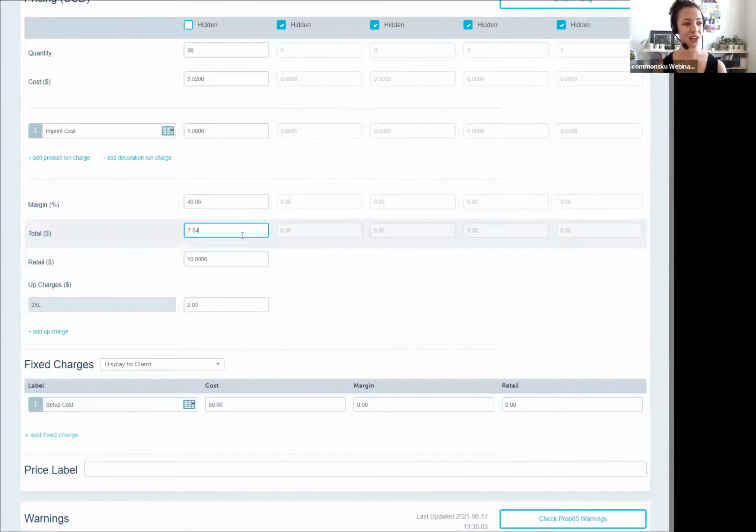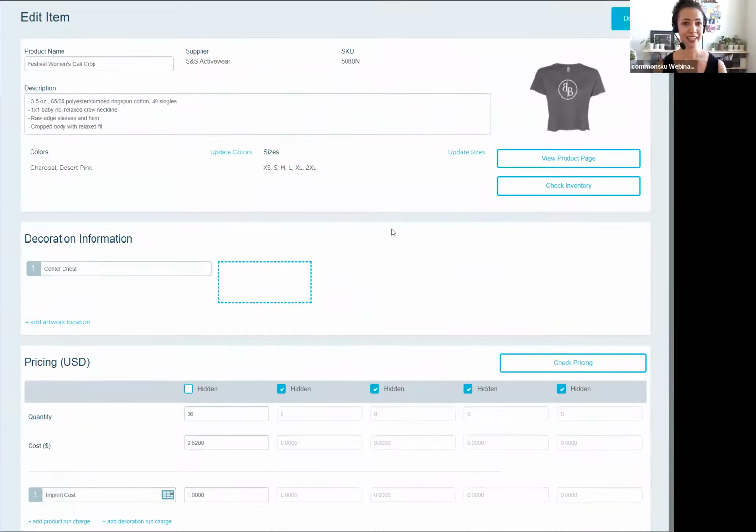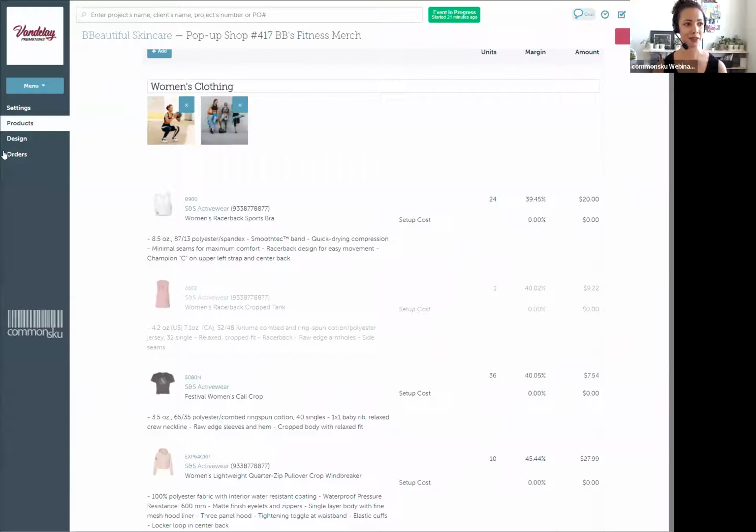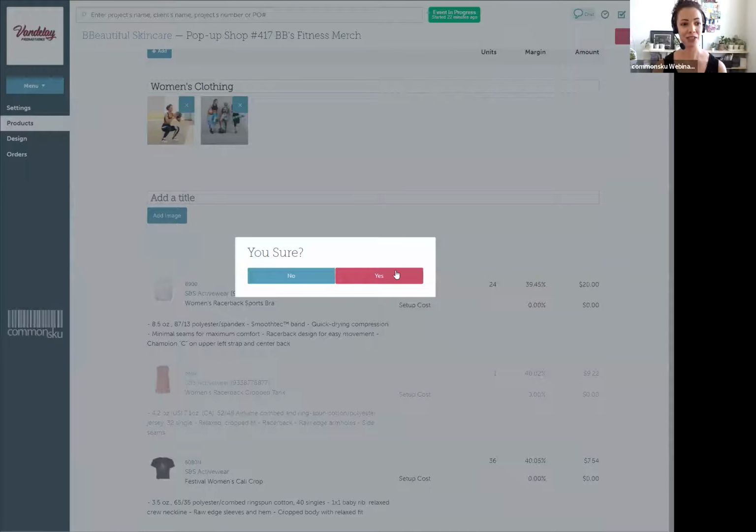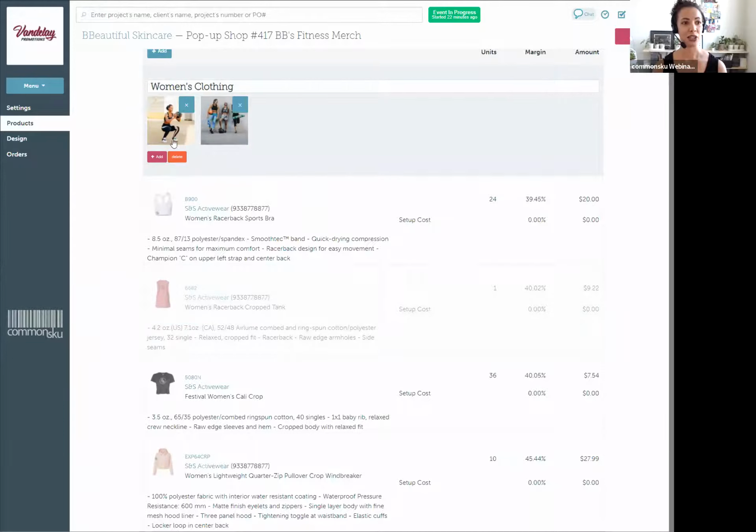Other unique settings with shops include the ability to add upcharges. These upcharges would flow to the order as well. It would also be payable by the shopper. Now, because we're using that categories and carousel theme, which we'll talk about in a second, when I added the different titles, so just hovering over a product, giving it a right click and inserting a title, I was actually able to add images to these titles as well. You can have up to 2 different images, and these are the images that appear when the shopper actually hovers over the image from their view.